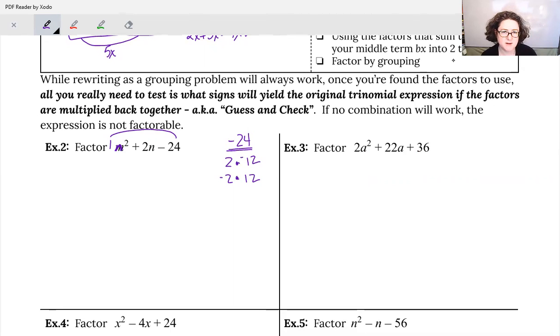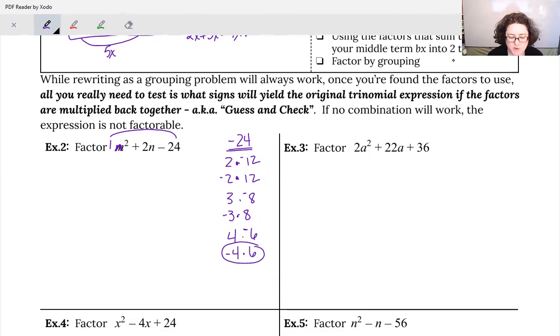So how else could we multiply to make 24? Well, how about 3 and 8? Again, one needs to be positive, one needs to be negative. We could also do 4 times 6. Again, one positive and one negative. What we need to do is figure out which one of those is going to get us to that middle term of 2. So I'm looking for which one, when I add my factors together, gets me that 2. Well, for positive 2, that means I'm looking at that very last one at the end of my list. So let's plug those in, check our values, see if it works.